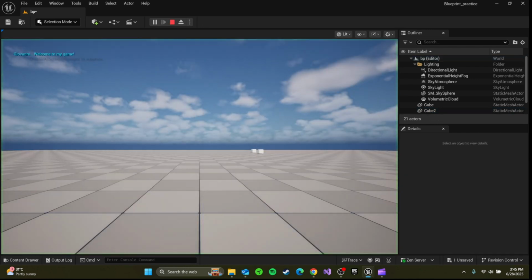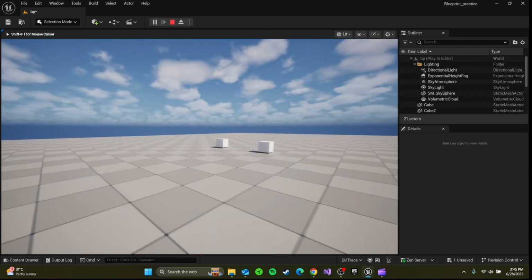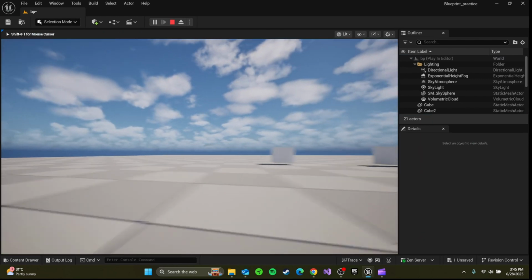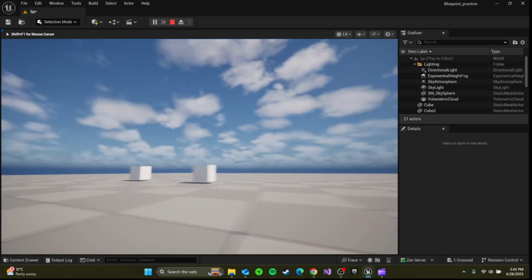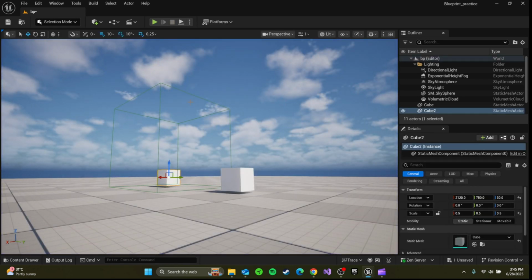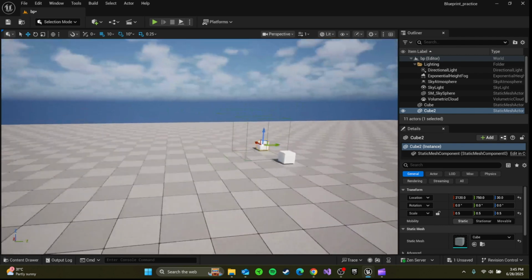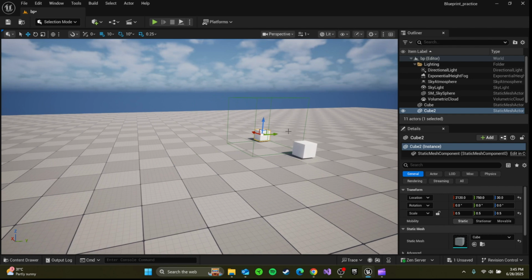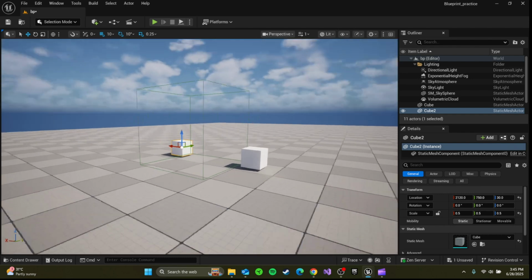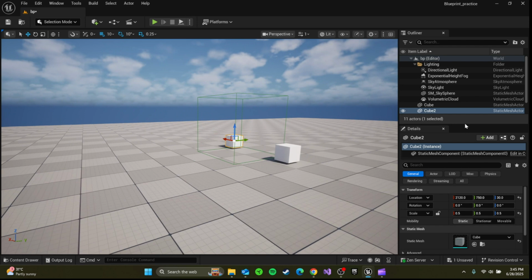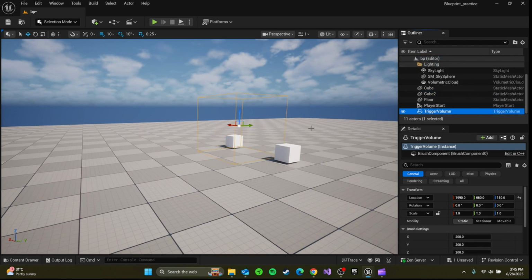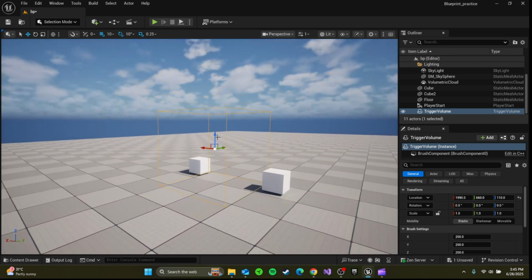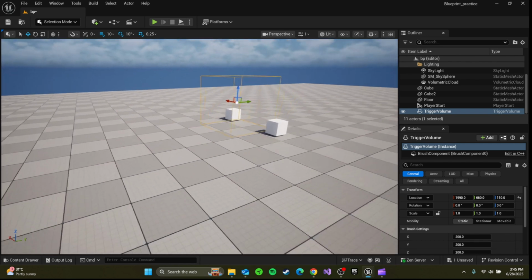That way, when we run our program, you see we can see the beginning part of the trigger volume and the end part of it. Right now, nothing's gonna happen if we interact with the trigger volume because we haven't set it up. But now, at least in the map, we have this ready. Okay, so remember with trigger volume, you can also change its shape. It's kind of like similar to a cube, but not visible, okay?